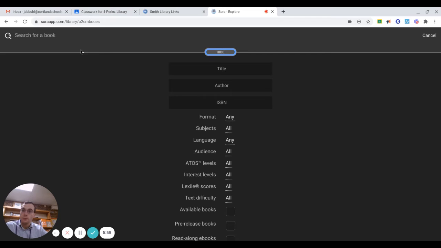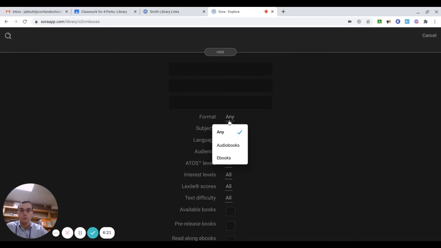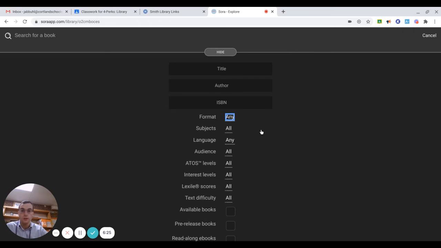And when it comes up, you'll see that there's all different ways that you can search. So you can also use the title searches we've been using. You can use an author search. And of course, you can also type at the top which subject or something that you want to search by. And there's different filters that you can use to tell the computer to look for certain ebooks. So you can click Format, which will look for either audiobooks or ebooks, as opposed to either one. You can look for the text difficulty.